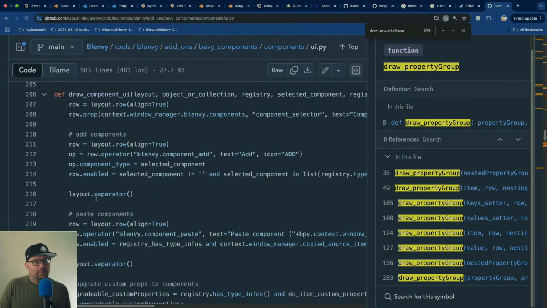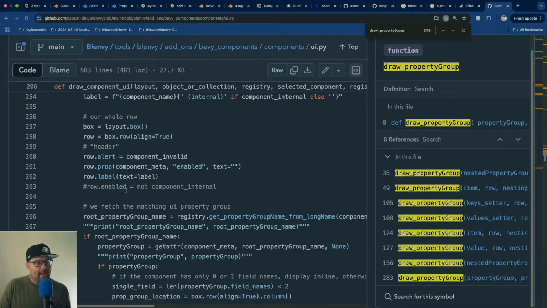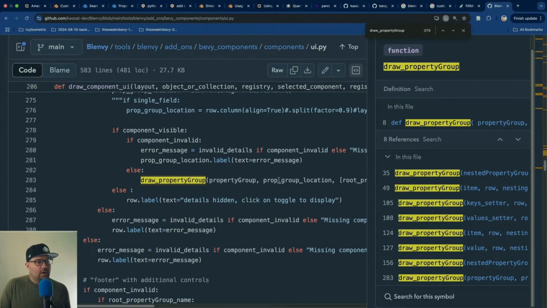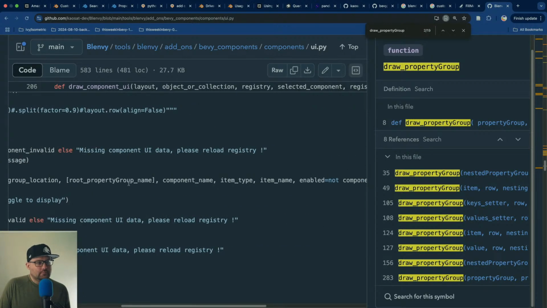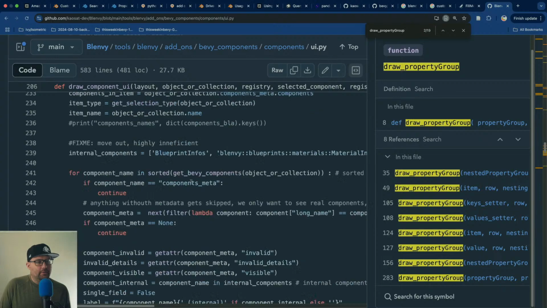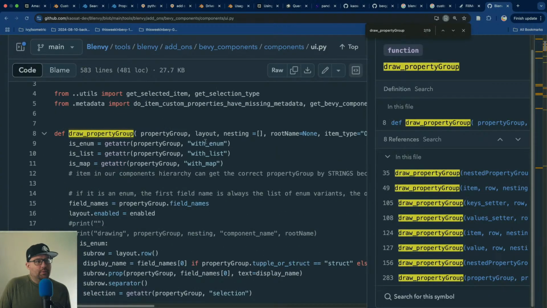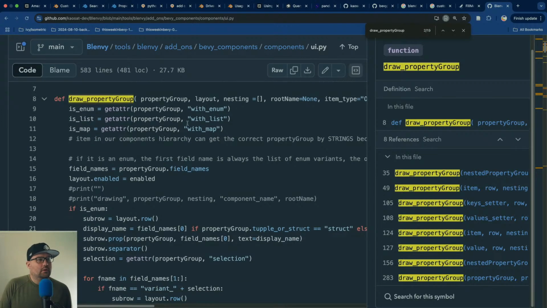It's used in draw component UI, which is clearly in a panel draw of some kind. Draw property group, root name, etc. And then they do some getattrs on that property group.